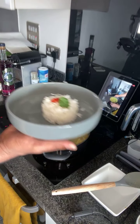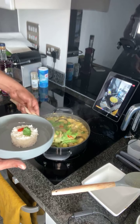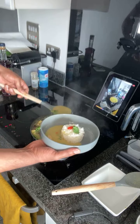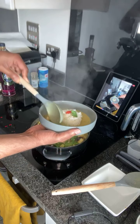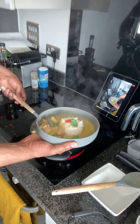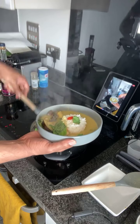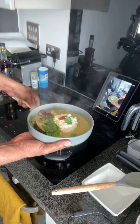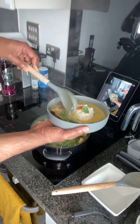So that is the rice that I'm going to be using. A few grains have fallen down, so take that out. And you want to be very generous with the veg and the coconut Thai green gravy or the sauce. Dig in there, get some lovely bits of chicken, aubergine, some basil, and the courgettes, most importantly as well. Okay. It's basically an island of rice swimming in some beautiful, lovely smelling coconut and Thai green paste sauce.